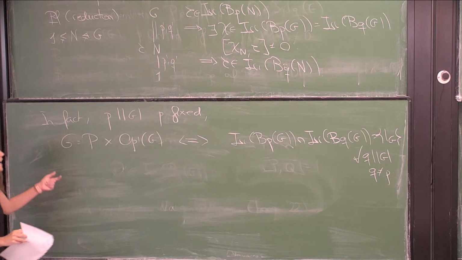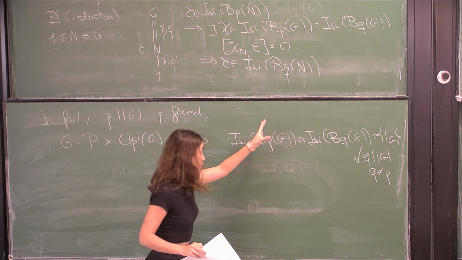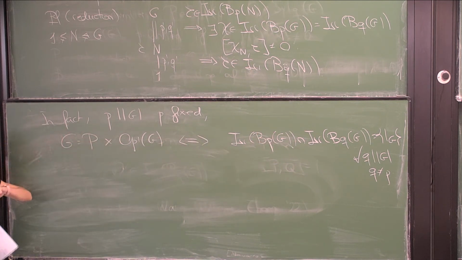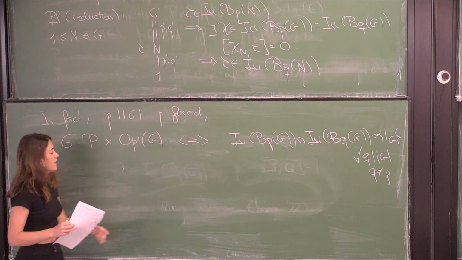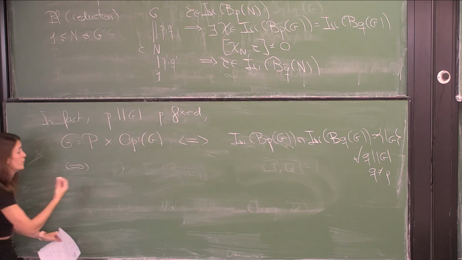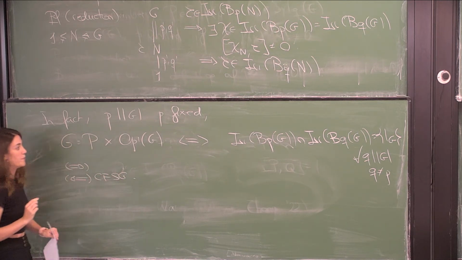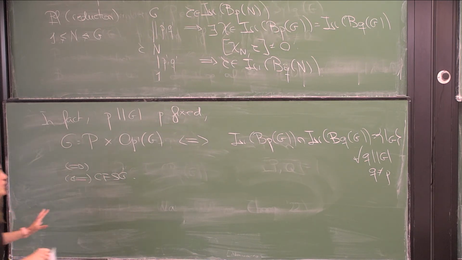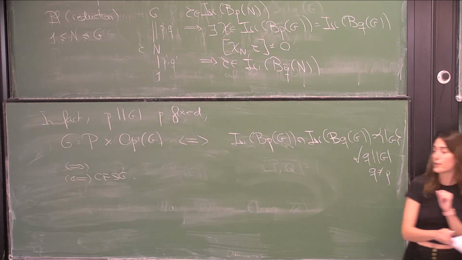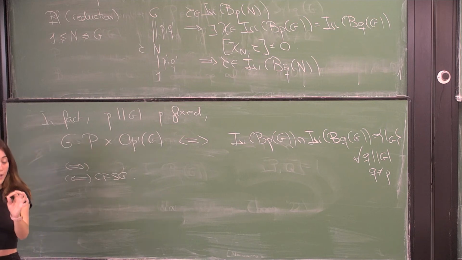Okay? And as a consequence, of course, if we have trivial intersection for all the primes, then we have that all the Sylow subgroups are normal, so the group is nilpotent. And just as a curiosity, this direction is elementary, so it does not require the classification of finite simple groups, but this direction requires the classification of finite simple groups. So now we have here the situation where we are running with all the primes dividing the order of the group, with the situation where we fix one prime and we run over all the other primes.